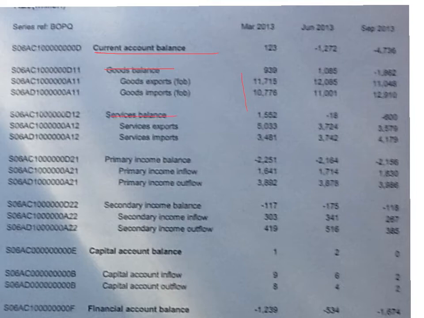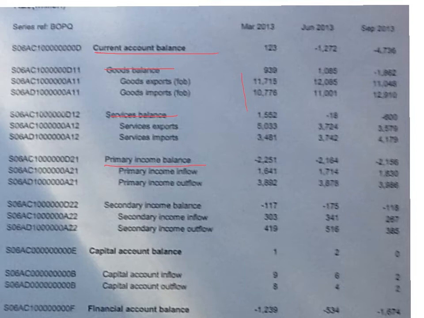This one here, services, is recording things like shipping, air travel, insurance, financial services. So for instance, if an Aussie gets on an Air New Zealand plane, they're actually purchasing an export from New Zealand. If some of you get on Qantas, then you're actually importing a service from Australia. Shame on you.